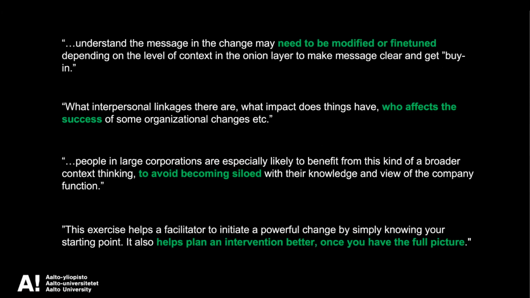Here are a few good points from your reflections. One of you wrote, understanding about the onion tool, understanding the message in the change may need to be modified or fine-tuned depending on the level of context in the onion layer to make the message clear. Excellent point. Just drawing these circles and having a discussion: for these different audiences, I need to fine-tune my message, as they probably have different perspectives. Second point, the tool helps you understand what interpersonal linkages there are, what impacts things have and who affects the success of some organizational change. Yet again, another great insight about this simple tool.